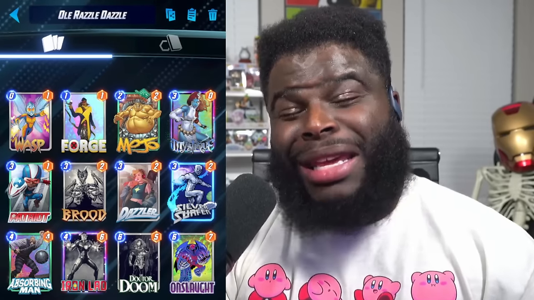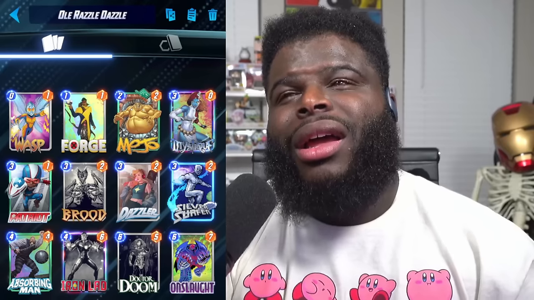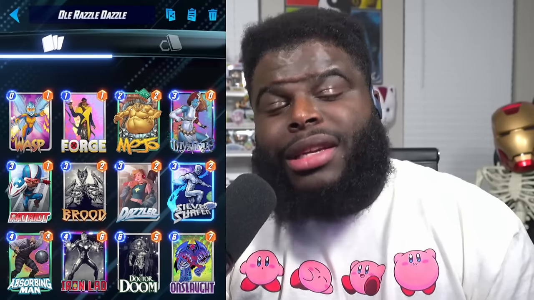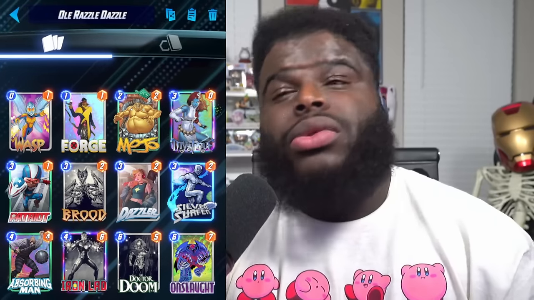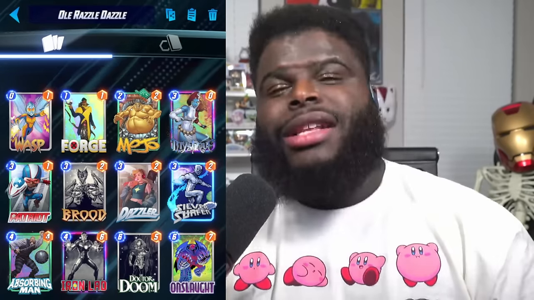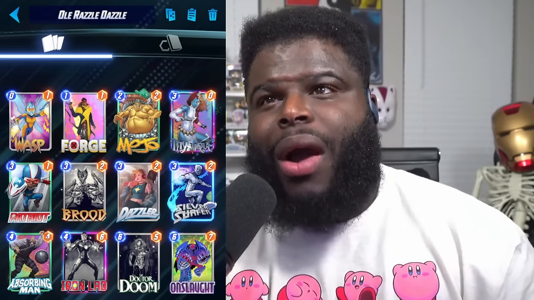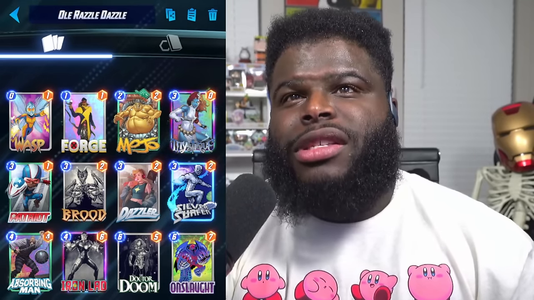So somebody came into my chat early on, new fella, and he was pretty much saying that he had obtained Dazzler, but he couldn't really find any ways to use it. And I was coming up with all these different lines and whatnot, and then I was like, you know what? Let me just make a deck and show you how I would probably play it. So this is what I used.